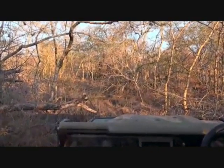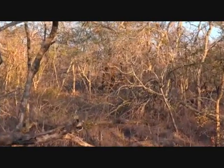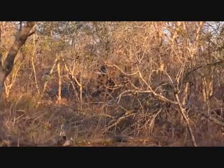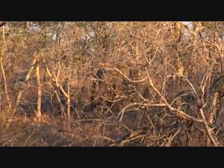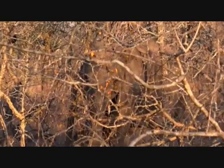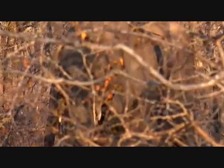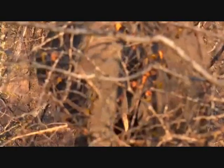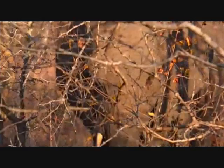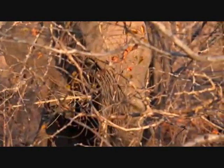Just got another elephant over to the left there. It's quite a small herd, I'd say, only 5 or 6 individuals. We can only see 3 right now. I think there's a young bull tailing them or living on the outskirts we saw earlier this morning, and he wasn't very happy to see us. I can see 4 now.